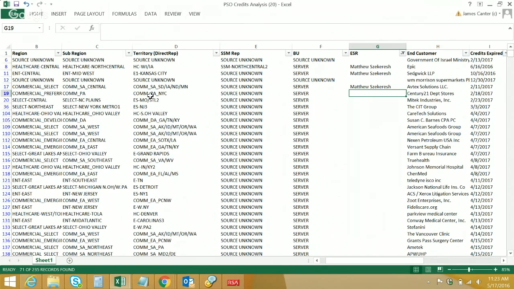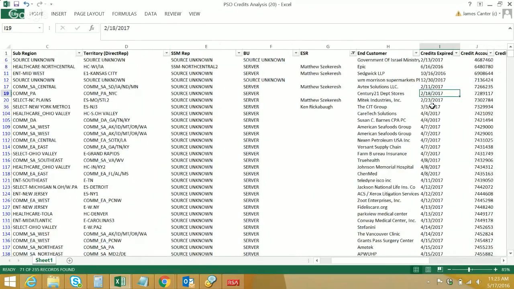It also says New York City, so that could be one of two people right now. So I'd have to go in and check that out. And when you say you want to check that out, what would you have to do? Trying to figure out where the actual end user is, if they're in Pennsylvania or New York.